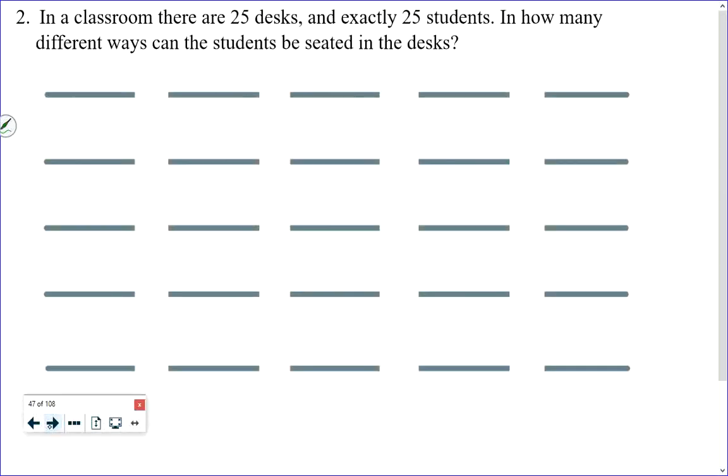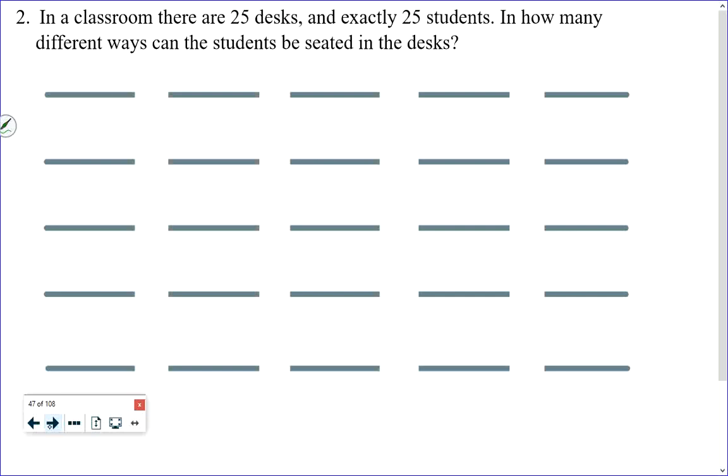In a classroom, please don't draw 25 blanks. Okay? In a classroom, there are 25 desks. So I have 25 desks in my class, and I look at my class list at the beginning of the semester, and in period 1, I have 25 students. How many different ways can they be seated?